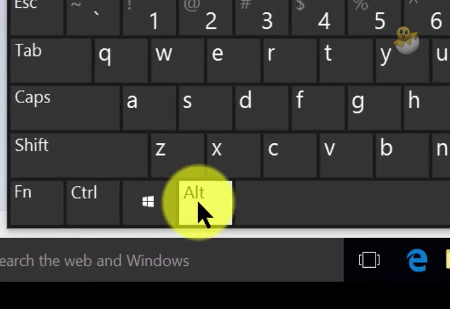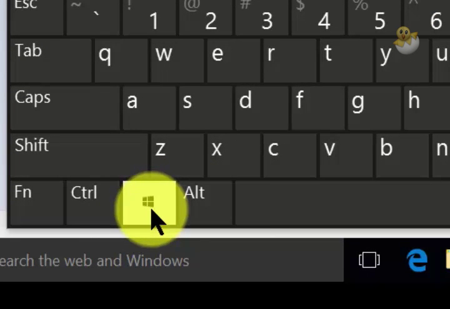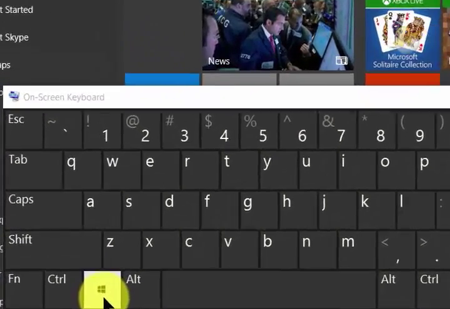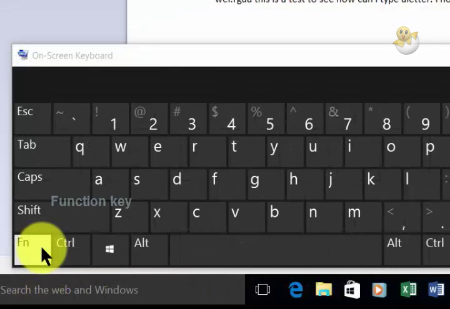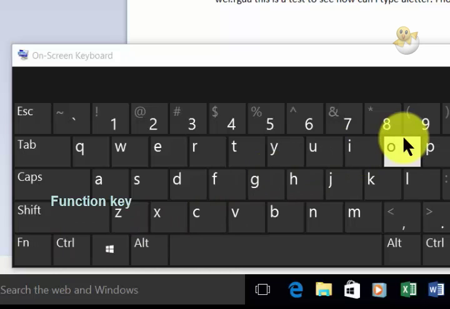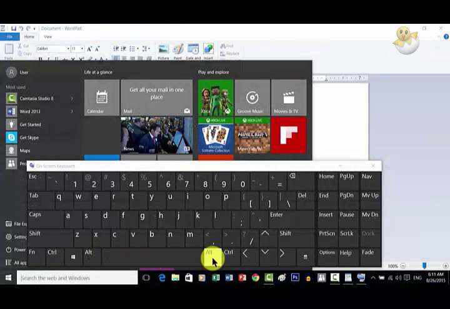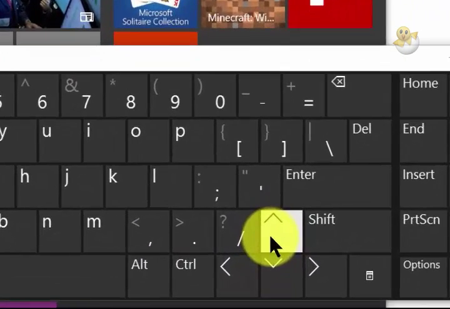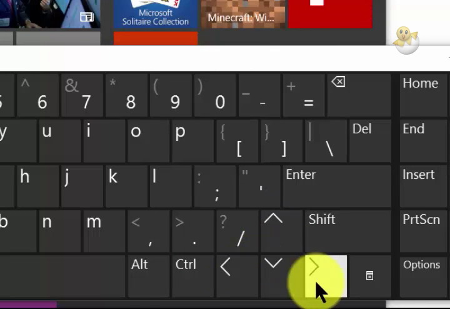Here, this key is called Alt. This one, anytime we press this key, we are going to see all our apps just like this. This is a control key. This FN that we have on most keyboards, especially laptop, normally has dark blue color. Now, if any other keys in my laptop have a letter or number written in the same dark blue color, that means if I hold down the function key and I press that key, whatever it is, that letter or number is going to be typed. Over here, we have the same Alt, the same Control. However, these 4 keys are called arrow keys. Up arrow key, down arrow, left and right.